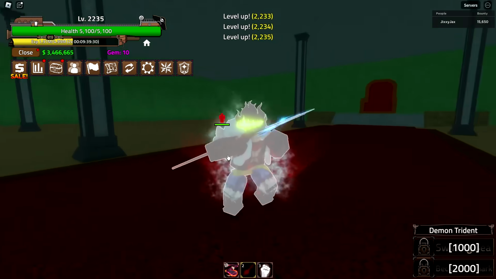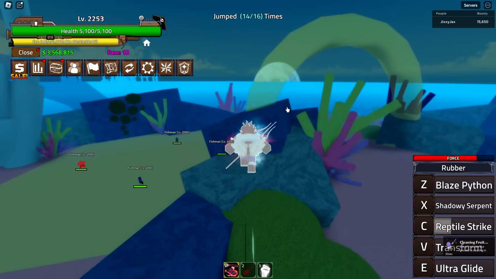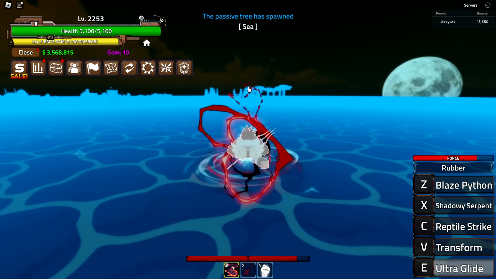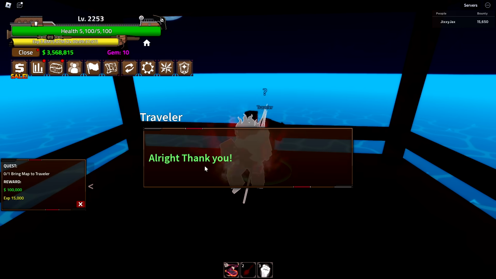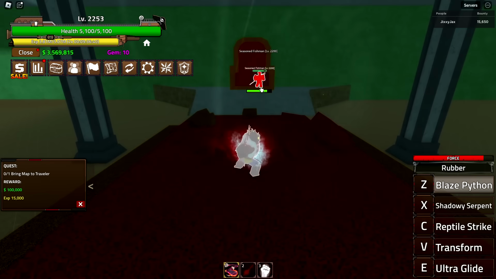Ooh, a demon trident. And there we go. 2250 unlocks my ability to do a very, very nice quest to finally leave the sea. So all we gotta do is head back to Marineford and head to this back right pillar. We can accept his quest to bring back a map. Now we just gotta beat up the seasoned fishman.